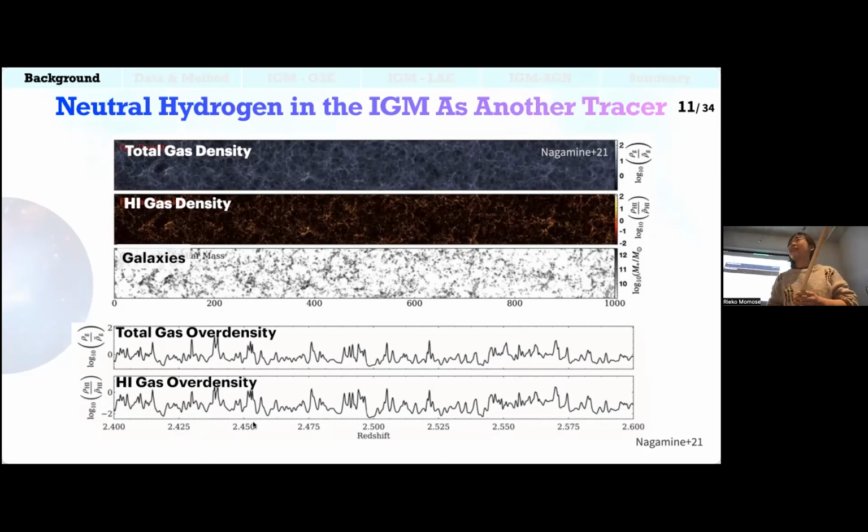Matter density, yes. Actually, we didn't compare the spatial distribution of the matter density itself, but we actually calculated the power spectrum of the matter density in this simulation, and it shows a similar result to the total gas and also the neutral gas. So we can expect that even the matter density seems to have the same spatial distribution as the gas.